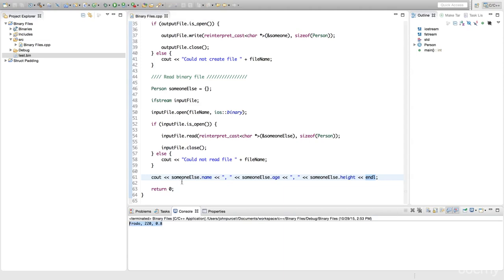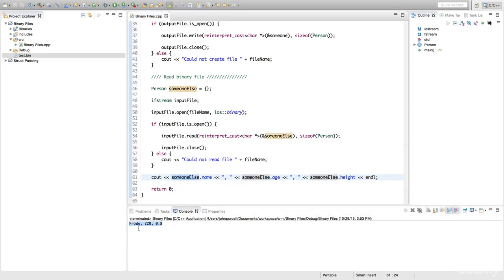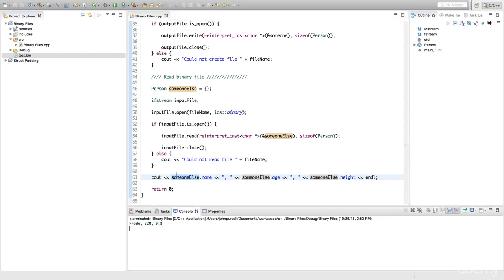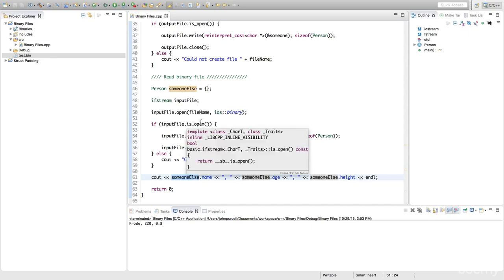So now we see that we've successfully read the data that we wrote back into our struct, and we've got the data right here. Okay, that's it for this tutorial. This is really useful when you want to implement saving and opening files in some application. If you want to read some binary format that you didn't create yourself, like let's say a WAV file, then you've got to do a lot of detailed work looking at documentation, if it's available, which it is for WAV, and figuring out what byte exactly means what. And we're going to see that later on in this course.